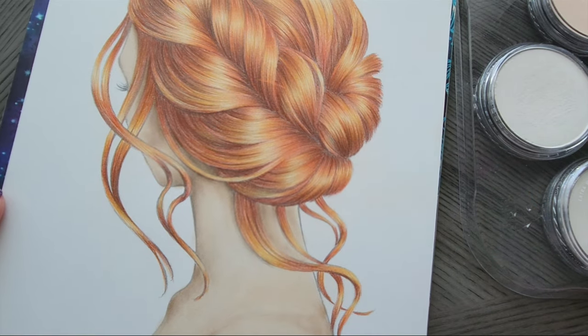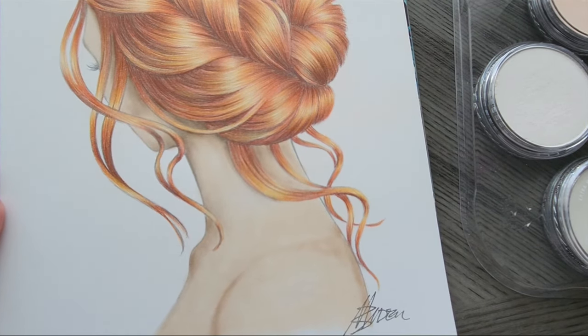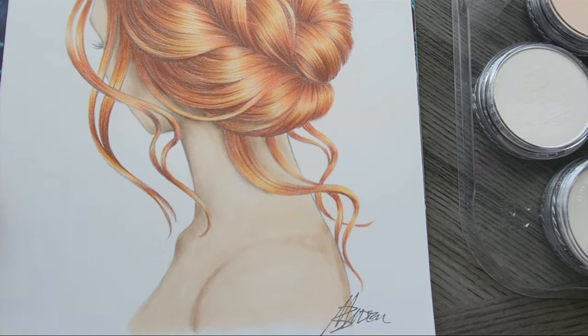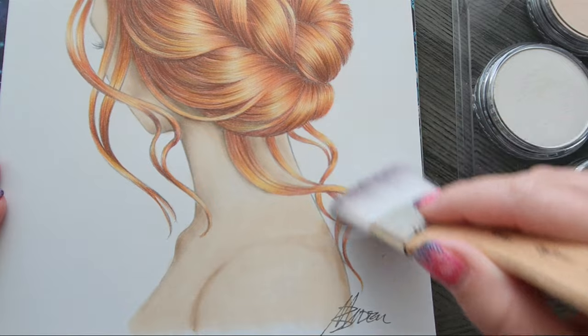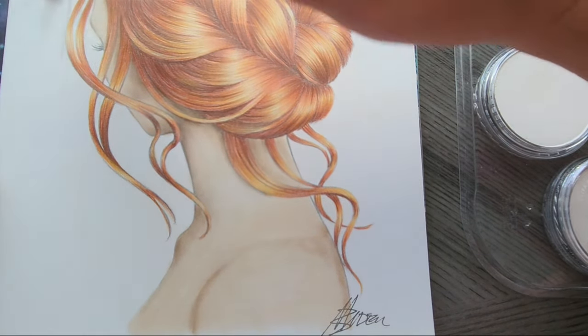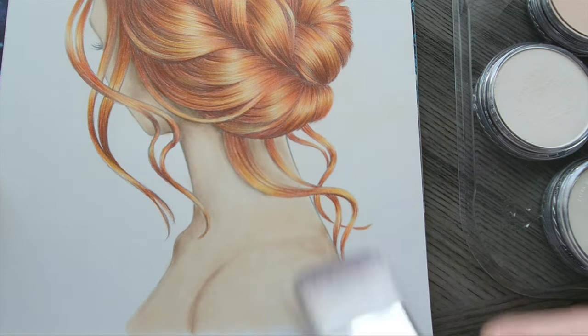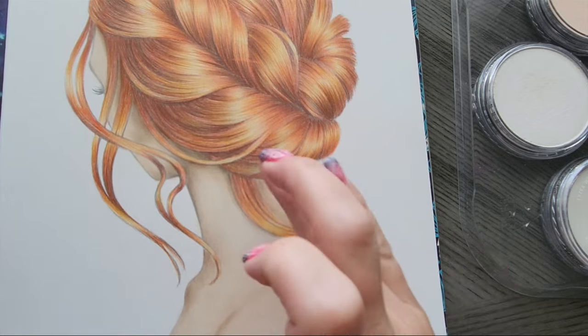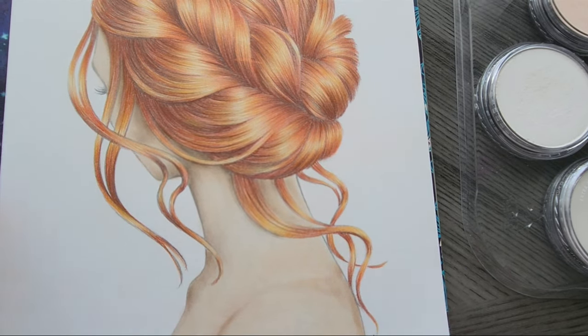Blend that out. Okay. Now I'm very gently gonna take one of my pastel brushes. Just gently brush any excess. Gently, because this stuff moves very easily. I can go in and wipe it up.